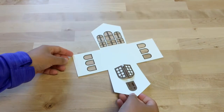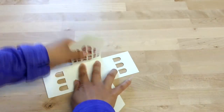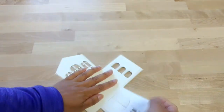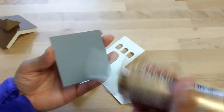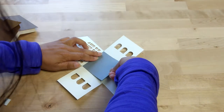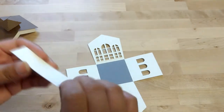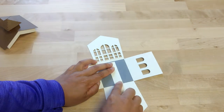Now that you have all of your windows glued into place, flip your explosion box template over and we will fold along the score lines. Now we can start piecing the explosion box together. Add some glue onto the floor piece and stick that dead center into the box. Then we'll glue down our aisle runner centered towards the door.